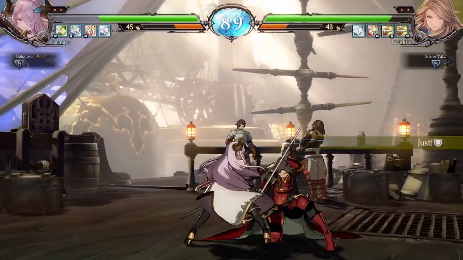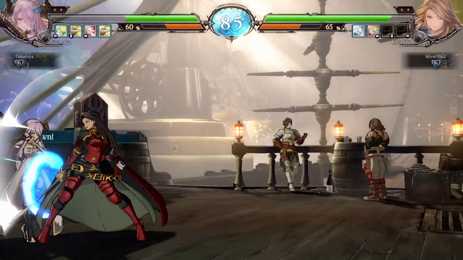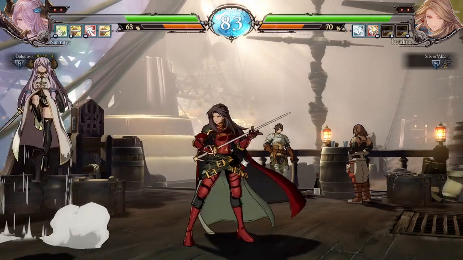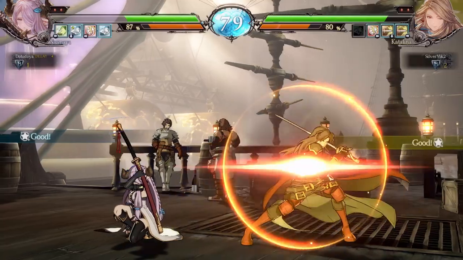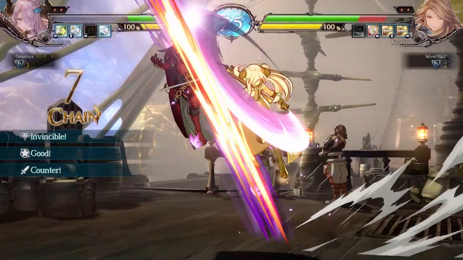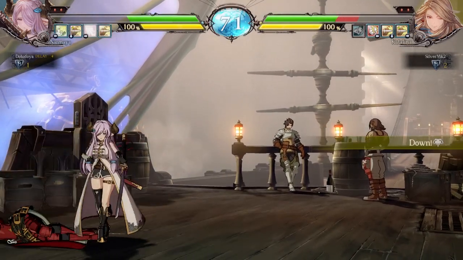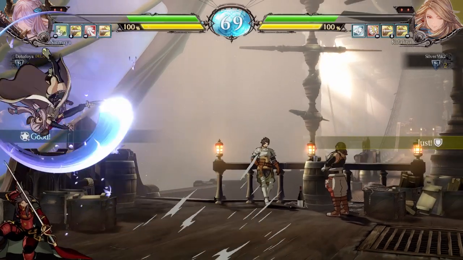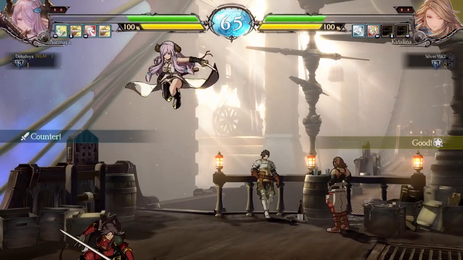Let me go ahead and get in here. I try to threaten the blue dash up. All right, putting a little pressure on. I can appreciate it. All right. This is a much slower paced game than usual. All right, threaten the grab. Love to see it. Oh, nice. Woo! Get that off me.